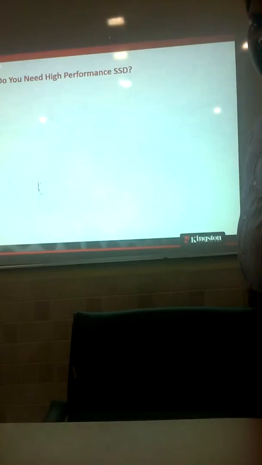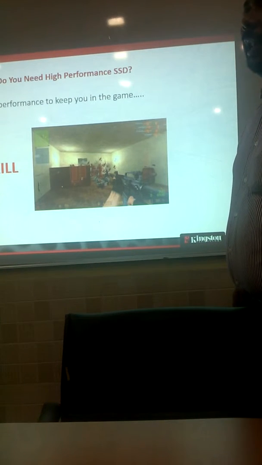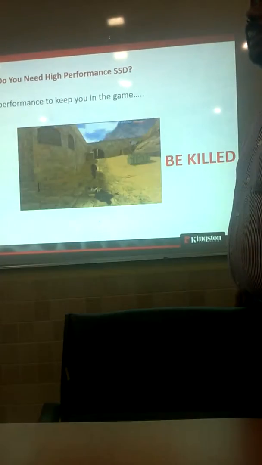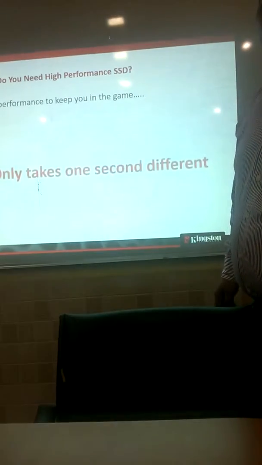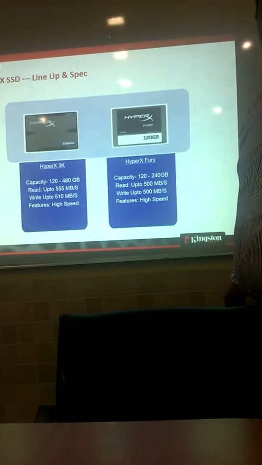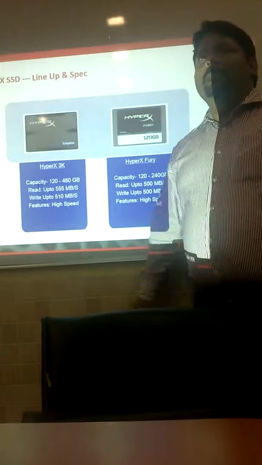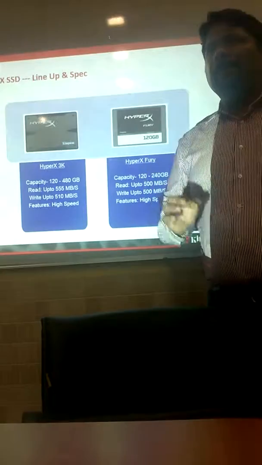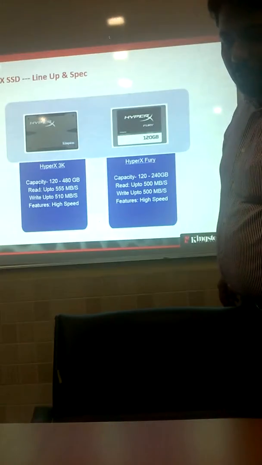So why do you need a high performance SSD? Let me put it this way. When you are playing a game, you kill your opponent or you get killed. It's just a second's difference. Don't compromise with your gaming experience. Use a HyperX Kingston SSD. With a speed of 550 MB per second, this is a perfect companion for a hardcore gamer or a content writer. So with Kingston SSD, as a consumer, you get a complete computing experience.